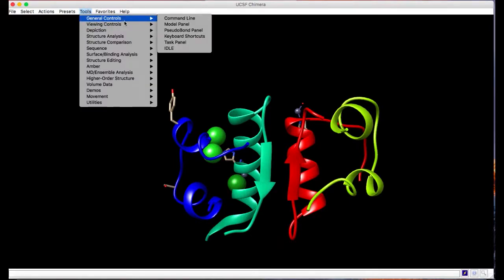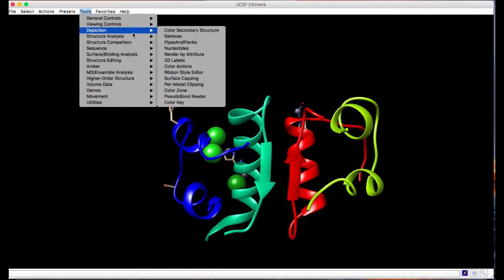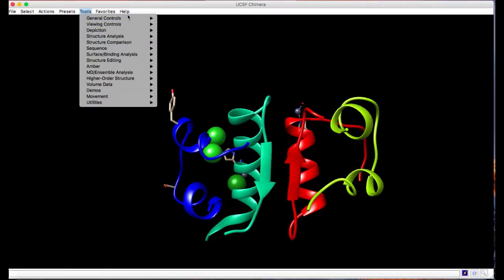Okay. Now what you can do is explore a little bit more of these selections of tools. Tools are what you're going to be using probably the most in UCSF Chimera, because they allow you to edit, to analyze, to rearrange in different ways, to adjust the settings of your protein. There's a lot of them. We're probably not going to cover all of them today. We're going to concentrate on those that affect the representation, which are probably going to be used in the final step of your editing, just before taking your protein picture.